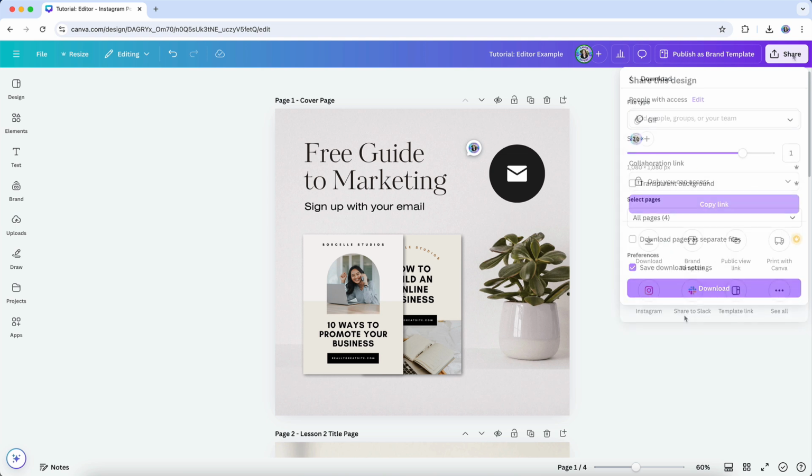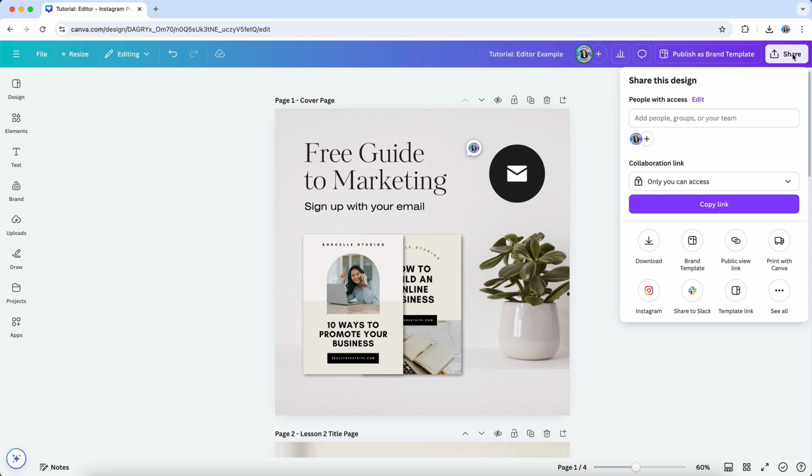If you're looking to share the design, not download it, you have a variety of options available to you. You can choose to share the design with individuals or teams here, and you can adjust the link sharing permissions here to only you or your team or anyone who has the link. If I change the settings to anyone who has the link, I can then adjust whether the link will allow people to be able to edit the design or just view the design. Alternately, if I simply want to provide a view-only link to this design, I could just click on this public view link option in the row below the button.